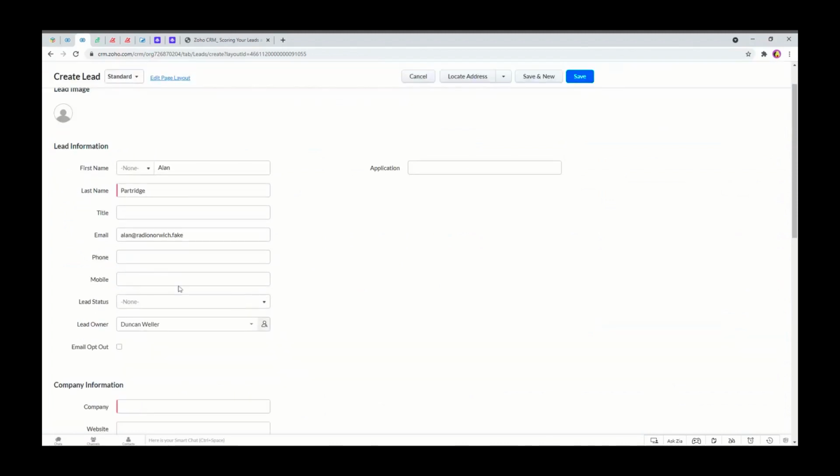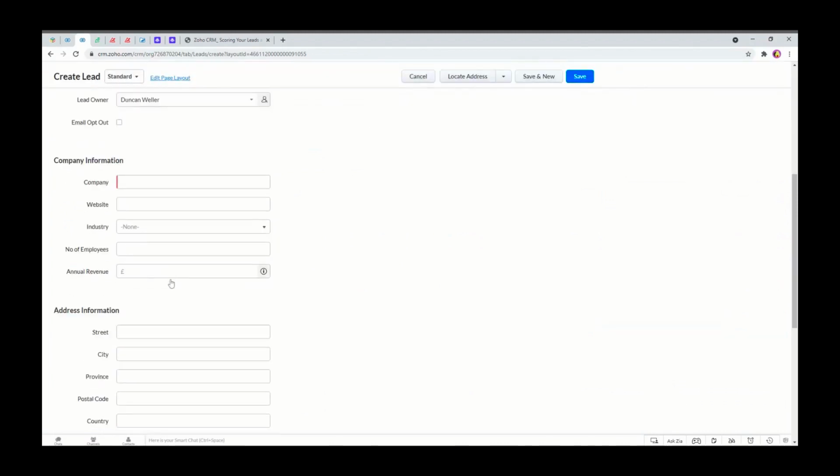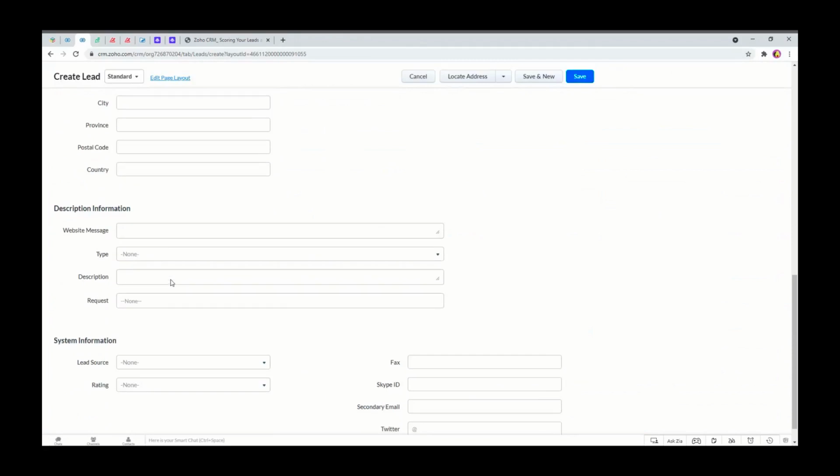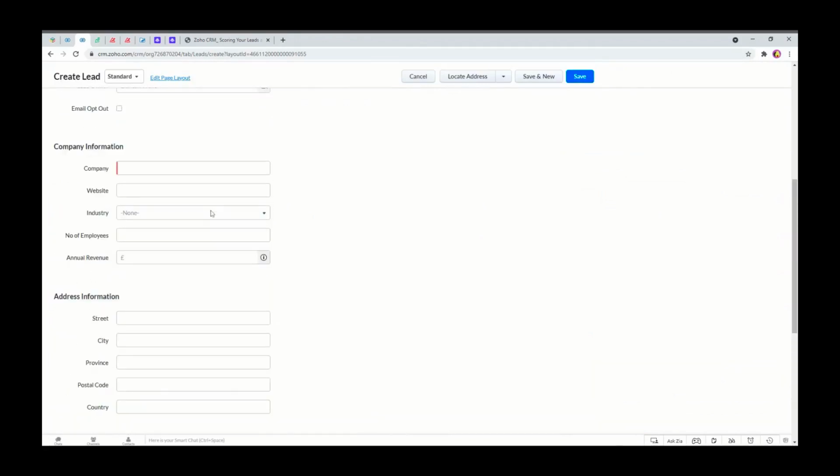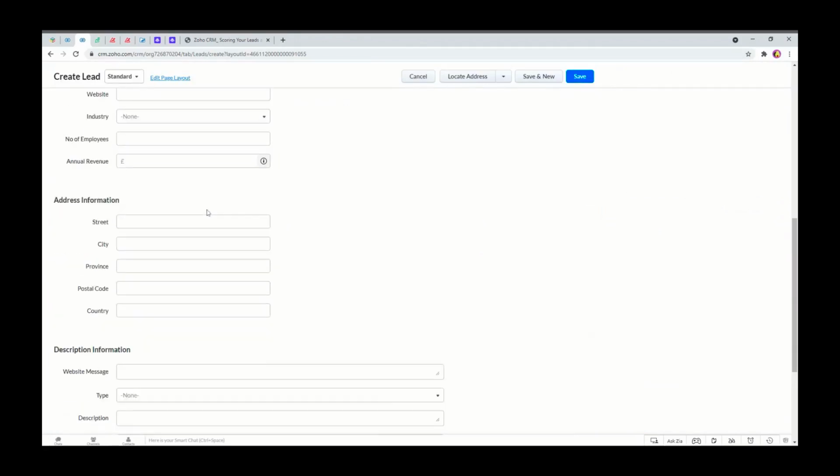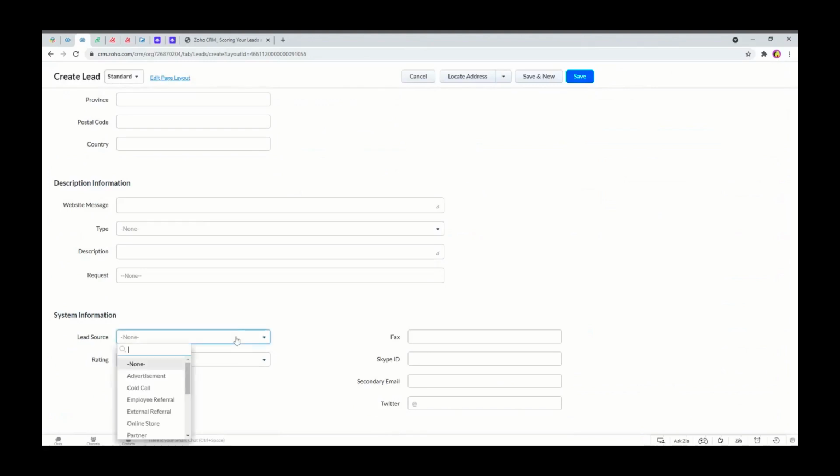The basic ones, and I'm going to add in the lead source, which is down at the bottom in our system information. So I've just put in some basic details here. And I'm going to say lead source is, let's type in chat. So I'm just going to save that.